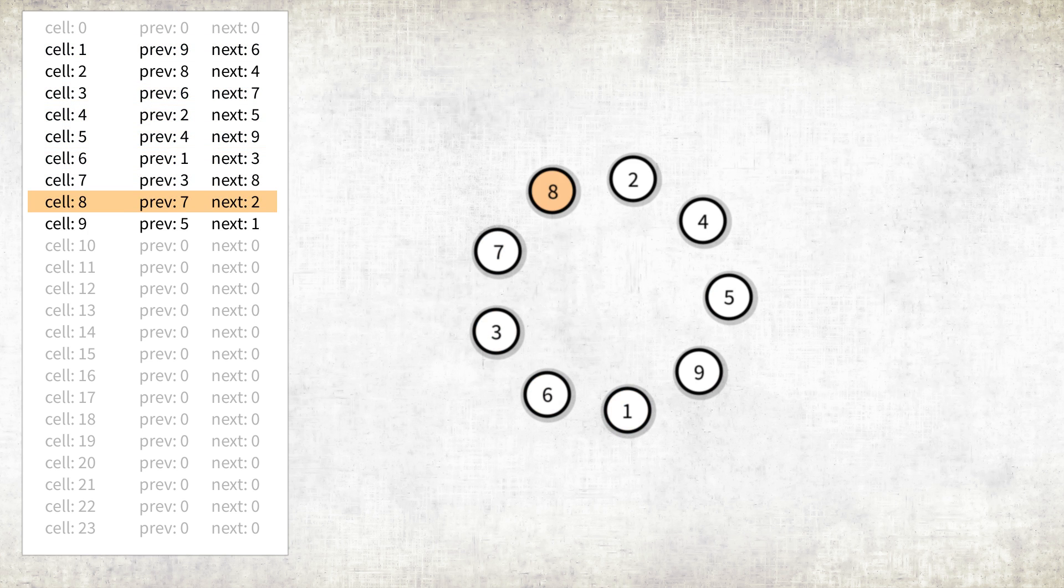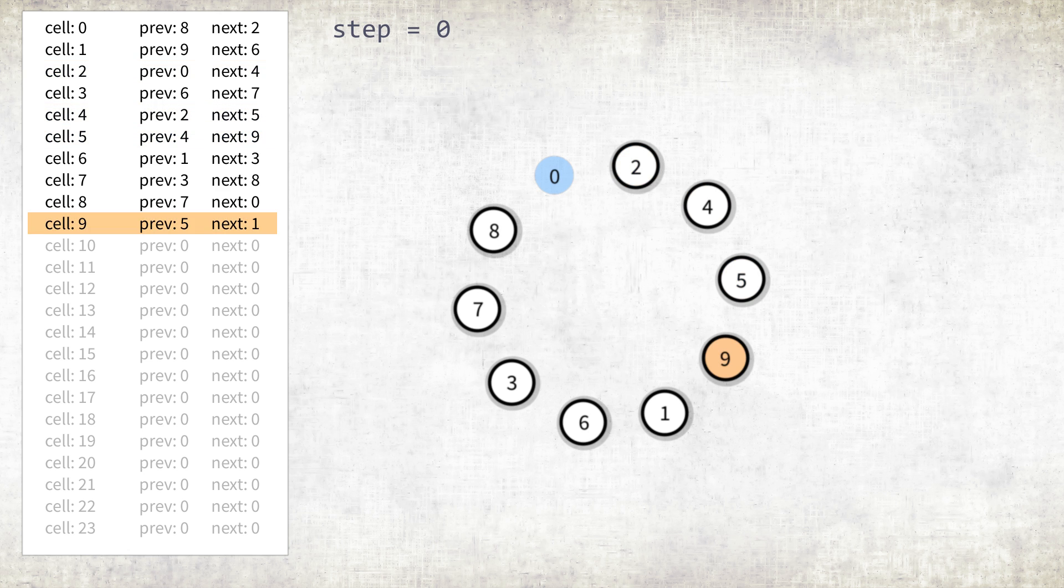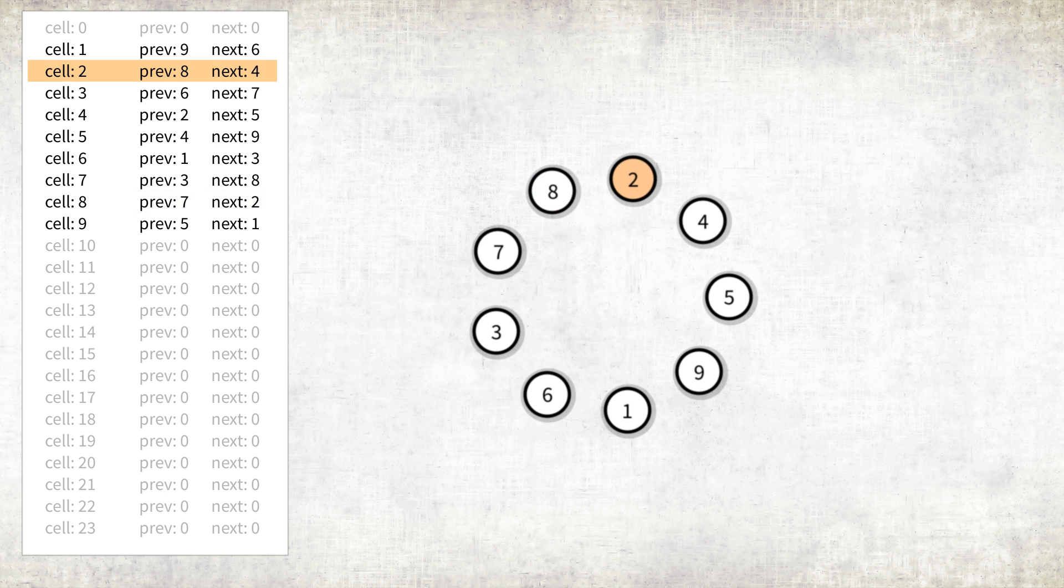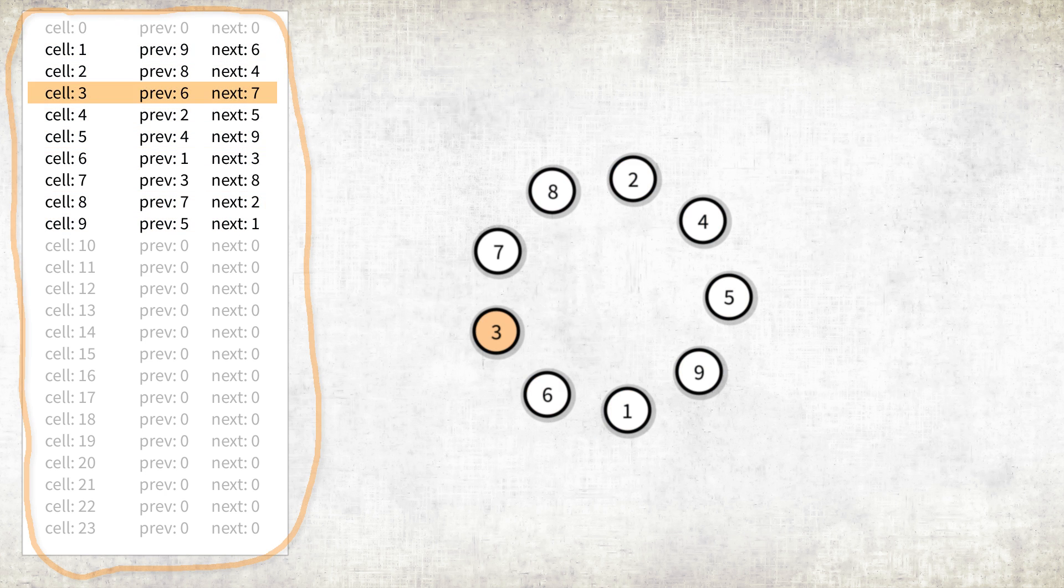Now we should discuss a cell at index 0, a zero cell. This cell is virtual, which means it has no body on the screen and is unable to affect other cells. Reaching this cell means a step of the simulation is over. We can draw a new frame and gather statistics. If you think the cell at index 4 has an advantage over the cell at index 3, you can move the zero cell so cell 3 takes action first. But this change won't affect the order of execution. So that the zero cell doesn't bother you in any way, I'll hide it. Notice how the list transitions from one cell to another.